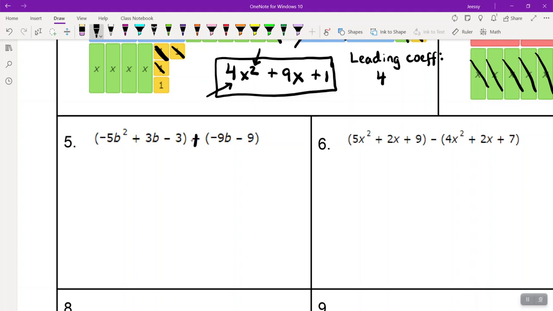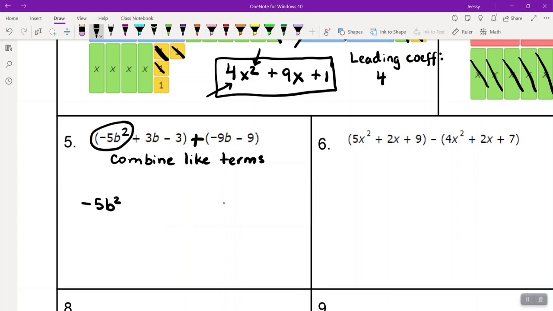Now, this is addition. When it's addition, we don't have to worry about it, okay? We can just combine like terms. So most of you do well when it comes to addition. It's when it comes to the subtraction part that we have the issues, okay? So it seems that 2 is the highest degree, right? How many quadratic terms do we have? Is there another term that is quadratic? Yes or no? Louder. No. All right, so you only have a negative 5b squared.